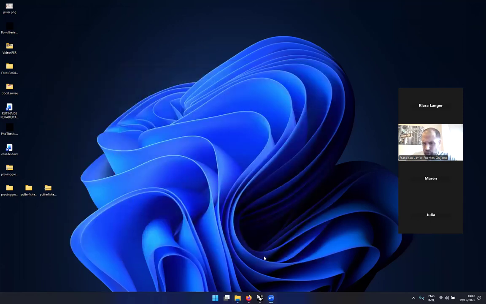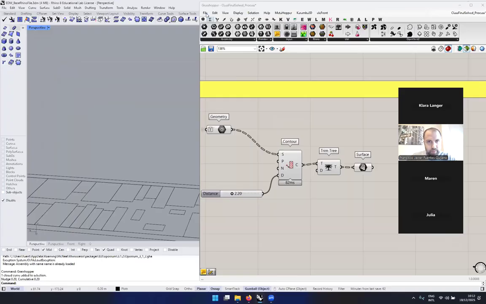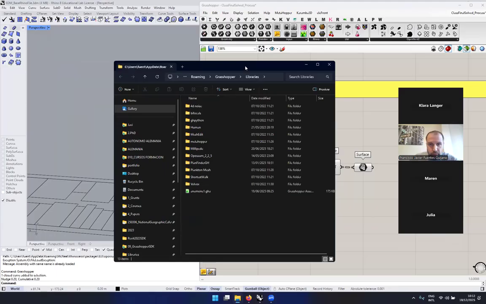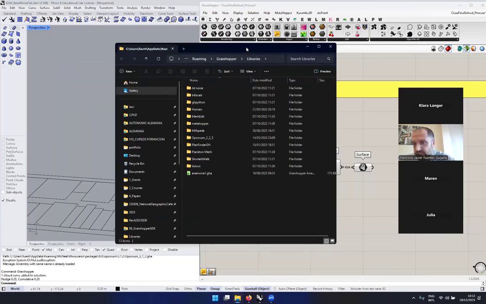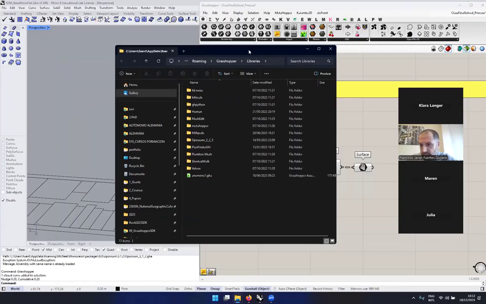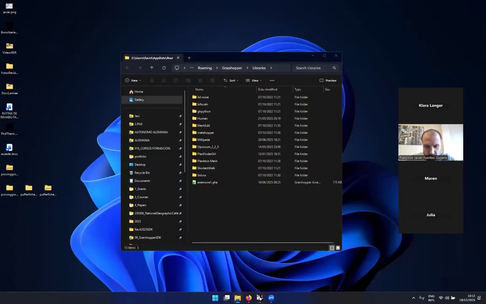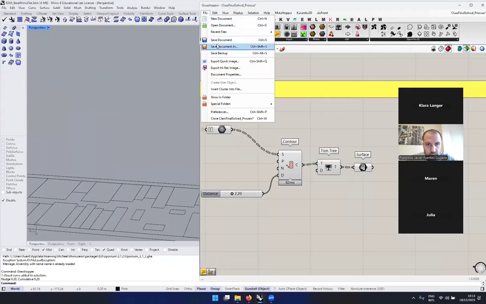Well, what you have to do for any plugin is just File, Special Folders, Components Folder in Grasshopper. Special Folders, Components Folder. Okay? And you open this folder here. Okay, guys? File, Special Folders, Components Folder. Are all of you here?